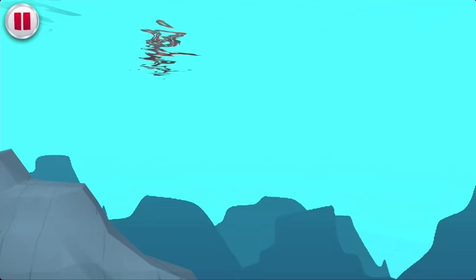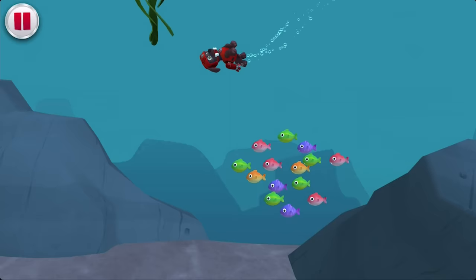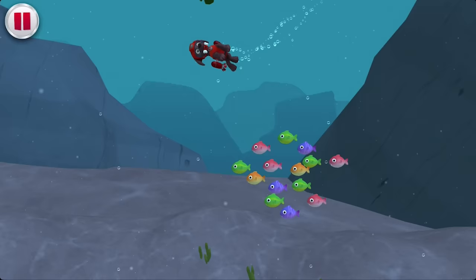Let's dive in! Tap right and left to help Zuma swim around the seaweed and schools of fish so he can get to the propeller. Tap over here. Watch out for seaweed! I'm making waves!